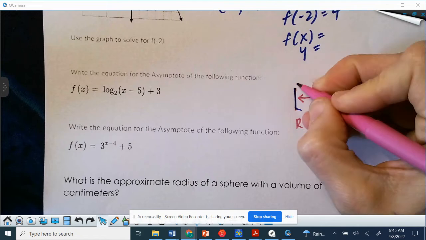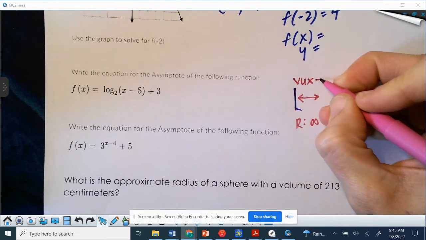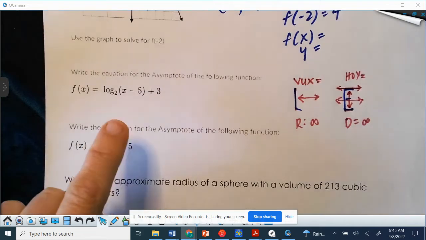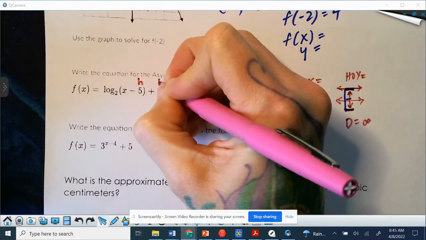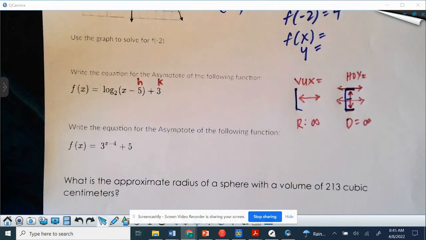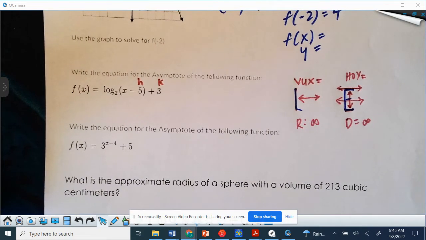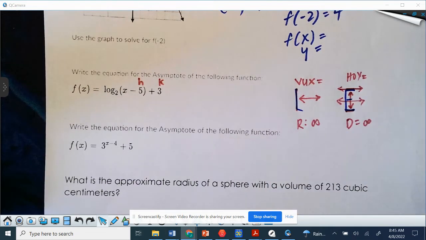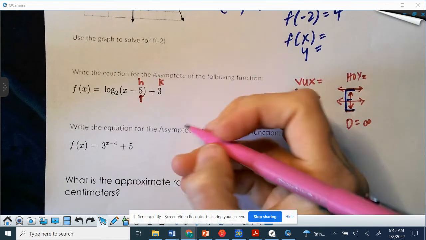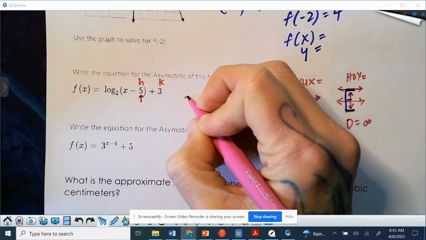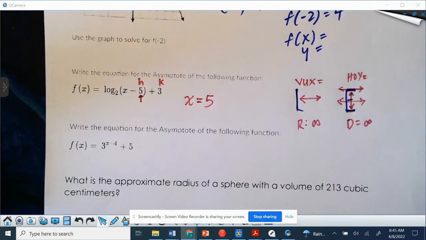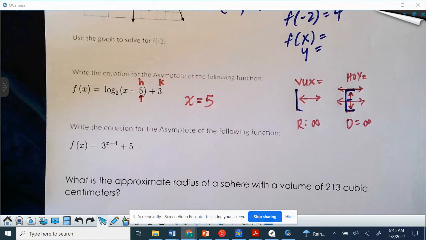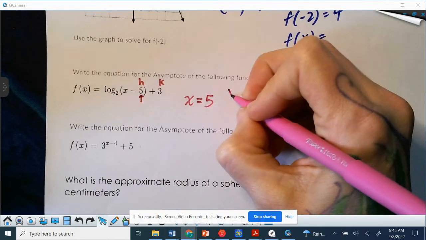This is a vertical line, so that's a VUX: vertical line, undefined, x equals equation. That'll help you remember, hopefully. If we know this is h and this is k, h is your x value and k is your y value, because h controls left and right and k controls up and down. So if I know for a log function I need to stop my left and right, I'm going to use my x value, or in this case, h value, that's inside the parentheses. That is a +5. So we know it's x equals +5. And that's that vertical line that's going to stop it from going left and right. So it's a vertical asymptote for log.